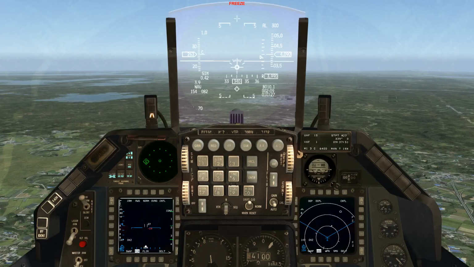degree pitch line. So what I want to do with that is put that on the steer point diamond, which I've placed about the touchdown zone on the runway. As we get closer in, you'll see the VASI, and you'll be able to use the VASI and the 2.5 degree line as a reference.